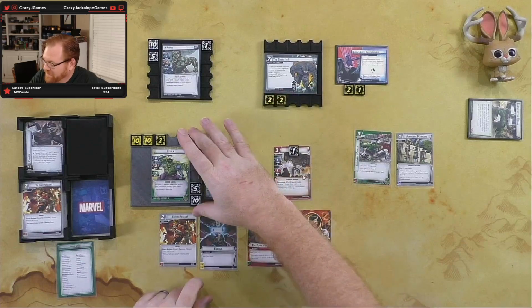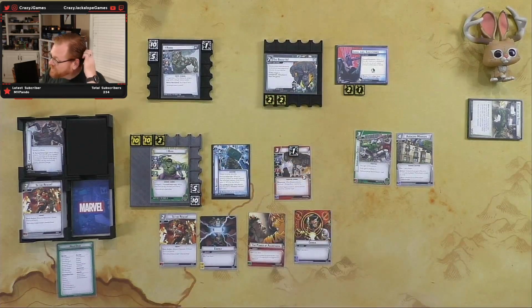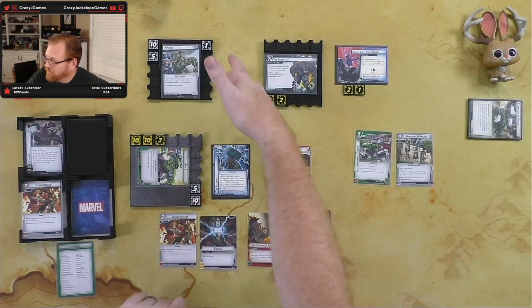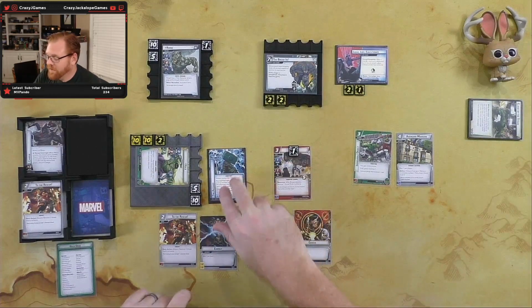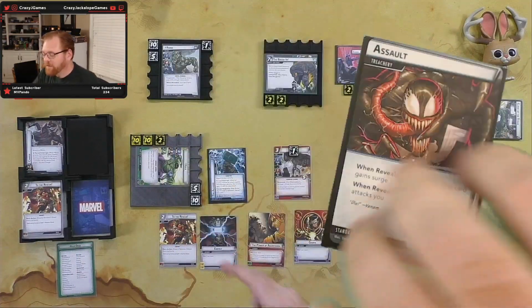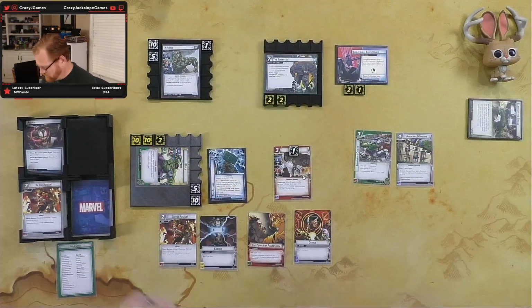All right. Here's a decision point. Rhino's going to come attack Hulk. I think Hulk's going to defend against this. So Rhino's hitting for 4. He's getting a bonus there. He's hitting for 5. He can get a boost card, so he's going to hit for 5. I'm going to defend for 3, so I'm going to take 2.